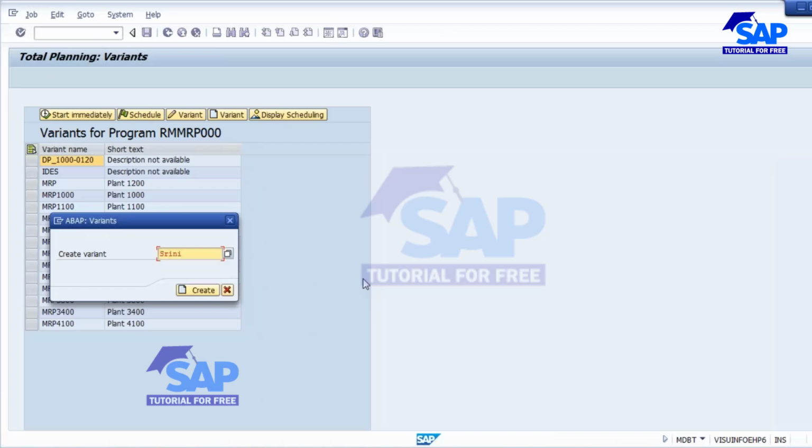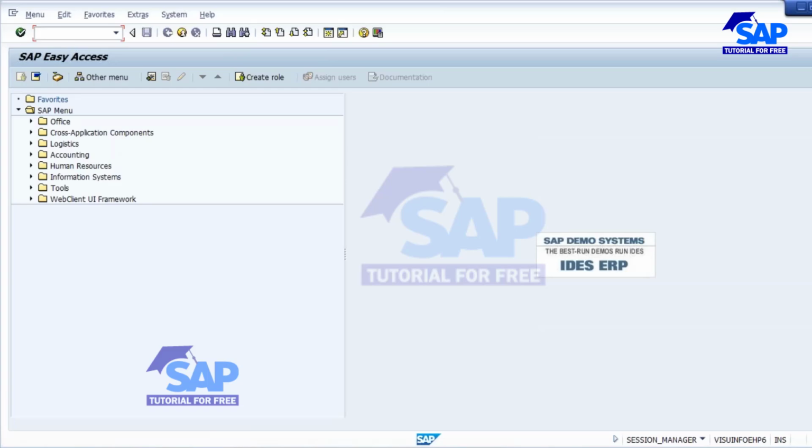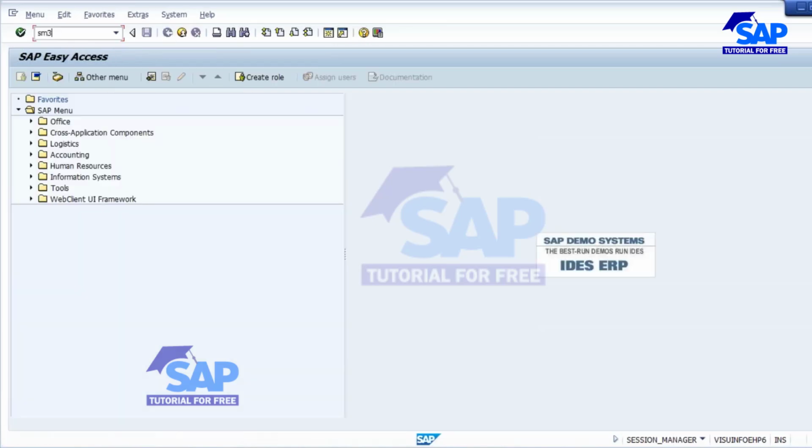Here you give the plant and other details, then save it. You will then put this as a background job. If you ask your business people, they will schedule the background job for you through the SM36 and SM37 transactions.